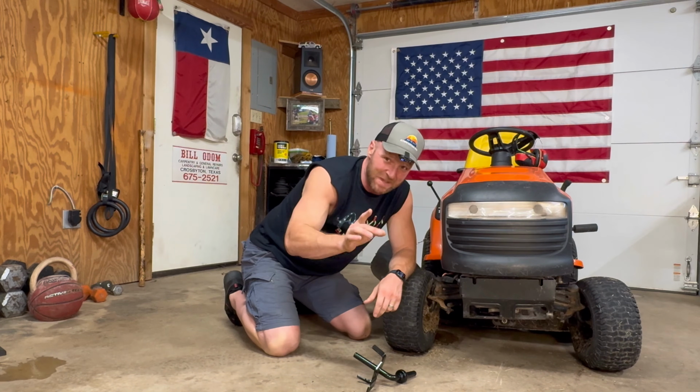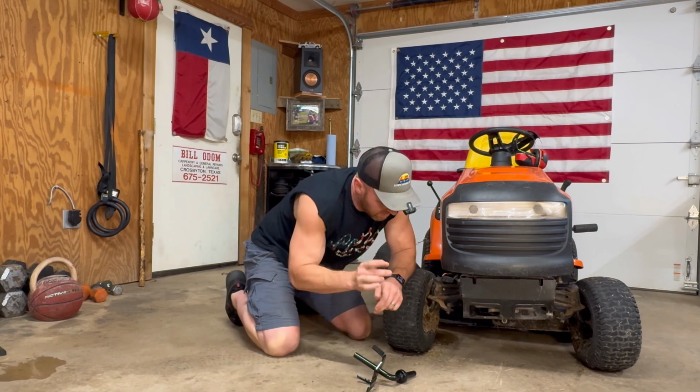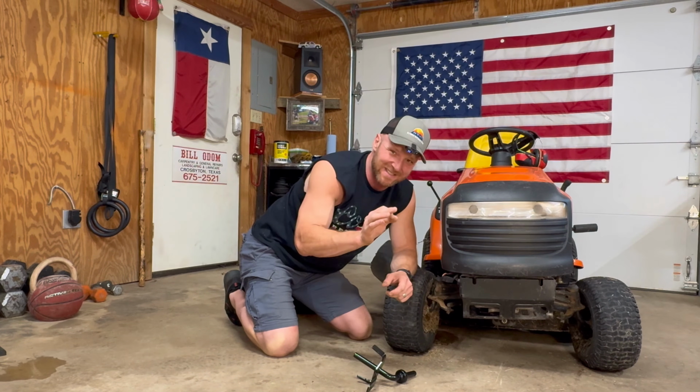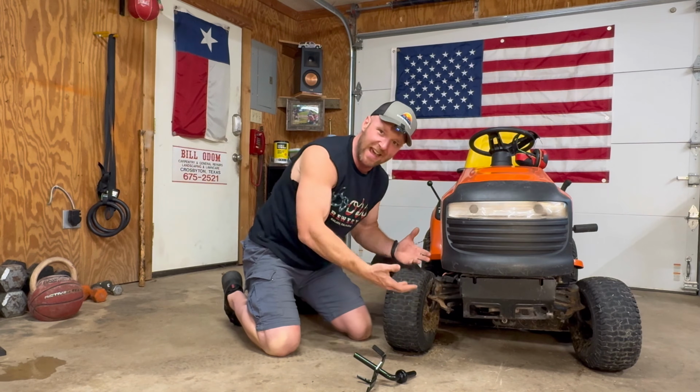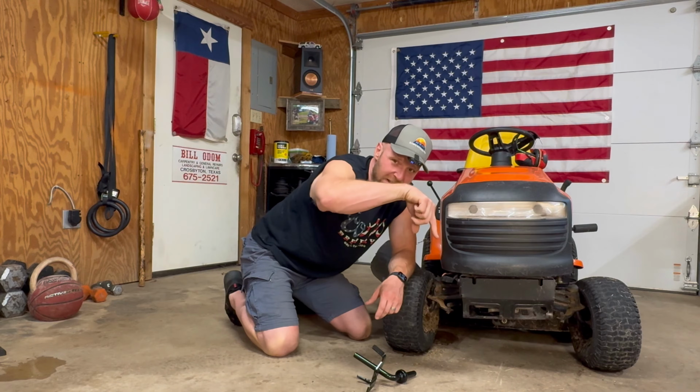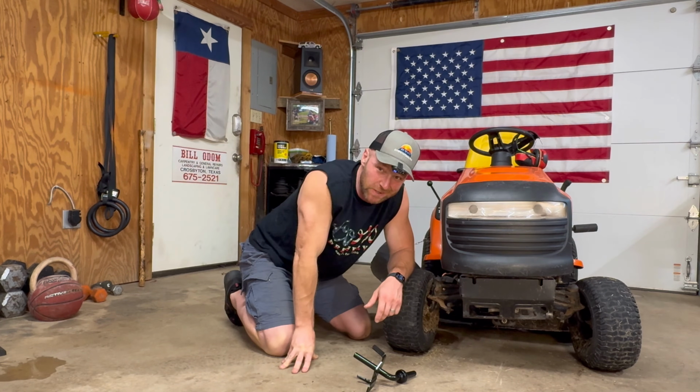So first step is that we have to lift the lawnmower. You want to find a good sturdy spot underneath here and preferably put some wheel chocks underneath the rear end of it. You need to elevate it just enough that we can pull the wheels off. So let's go ahead and zoom around the side and we'll start yanking the wheels off.